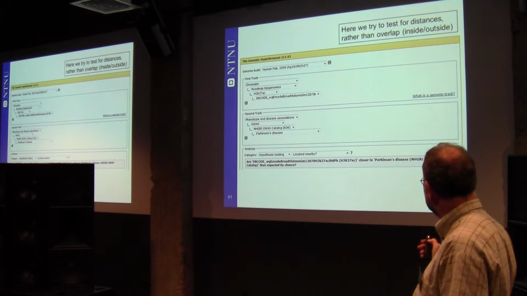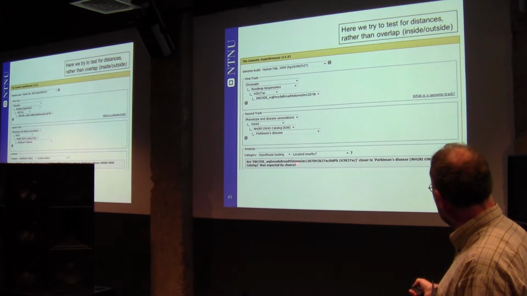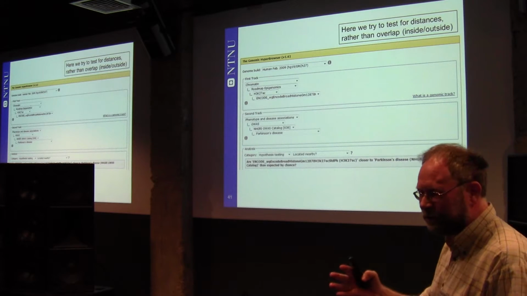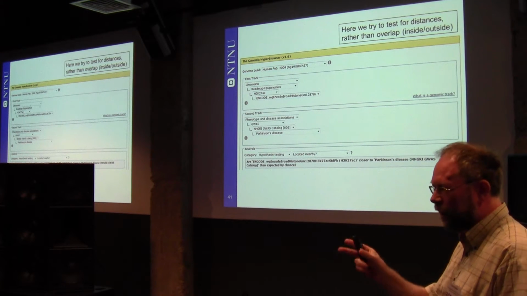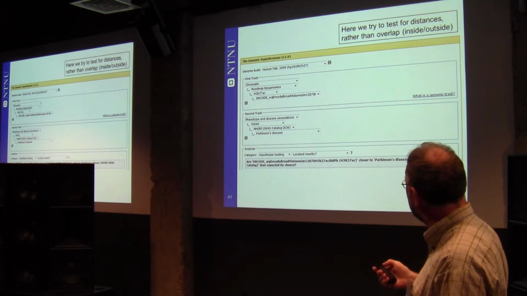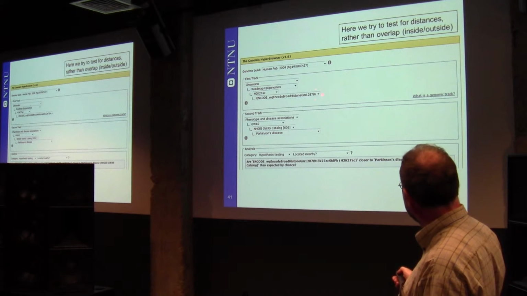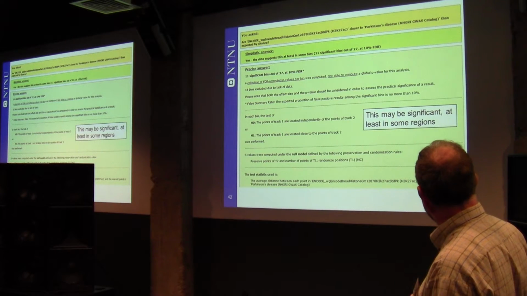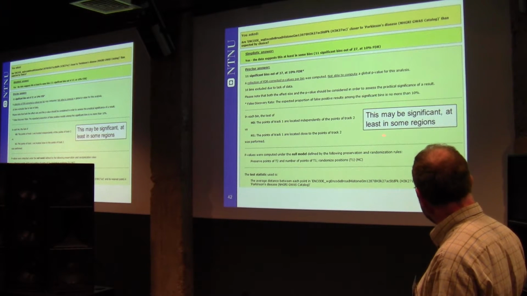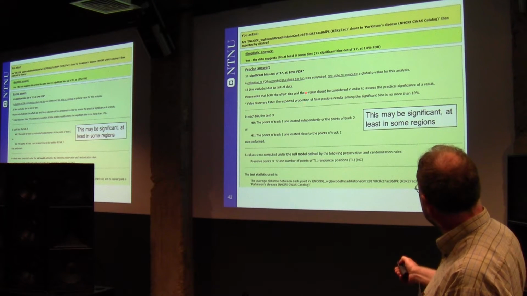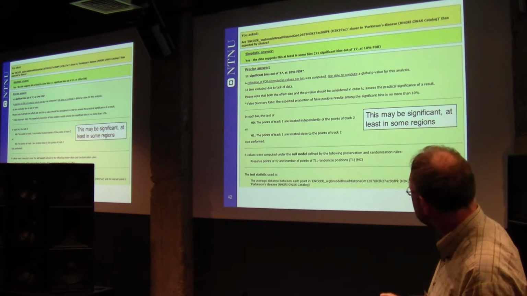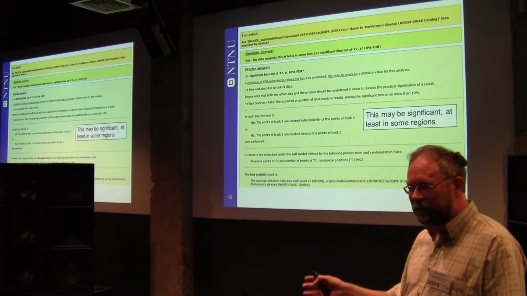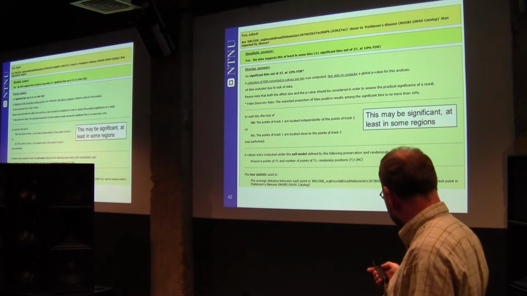And one thing we could test is to look at whether they are located nearby rather than inside or outside. Because the promoter regions are also segments that are defined in a specific way. Maybe that is not optimal. Maybe it's not optimal for that particular cell type we are looking at here. Maybe that cell type is not optimal for Parkinson's disease and so on. So we could try to extend it a little bit. And it turns out it may be significant, at least in some regions. Here we have 11 significant bins, meaning chromosome arms, out of 27. Some are thrown out because of lack of data, but still, it's something that could be worth looking further into.